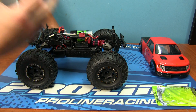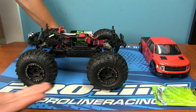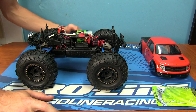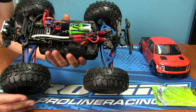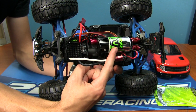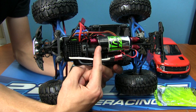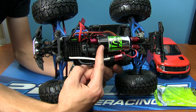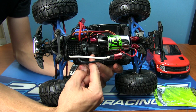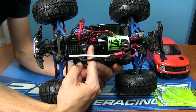For those of you that have not seen the video series on Project Apex, or anything that I did when it was a Revo, here's a quick overview, okay? So, let's bring this into camera here. I'm running an Axial 27 turn brushed motor. I've completely removed the brushless Traxxas motor that was in here and used a Hot Racing 540 to 550 motor mount conversion kit that bolts directly up to the stock transmission. I've even taken the stock transmission, upgraded the gears to metal, and then did a transmission gear reversal.